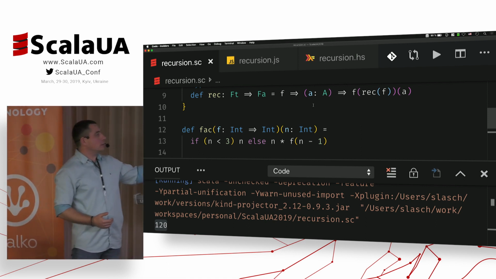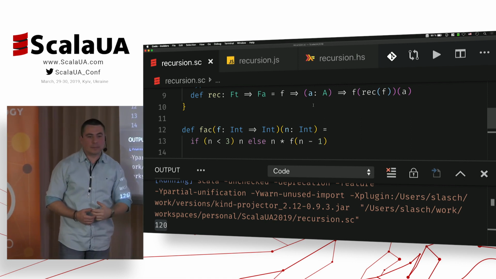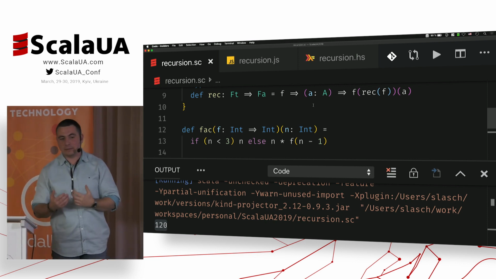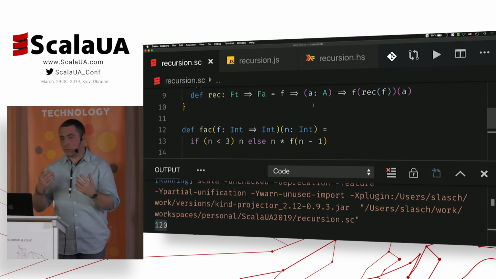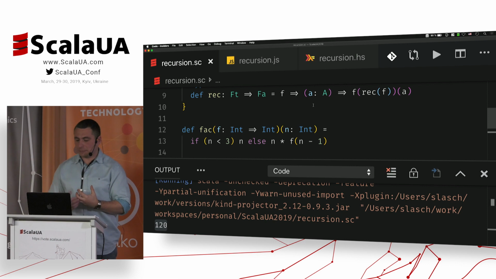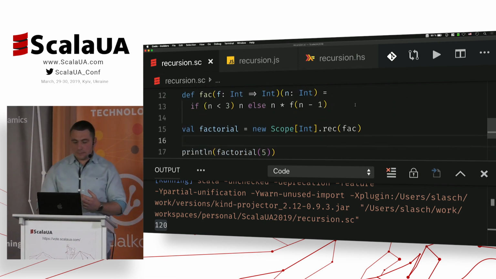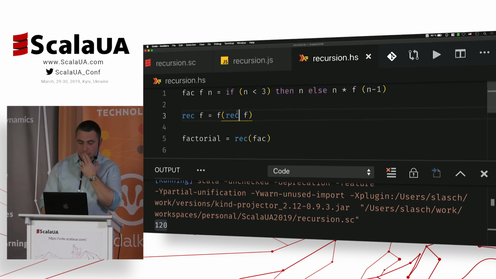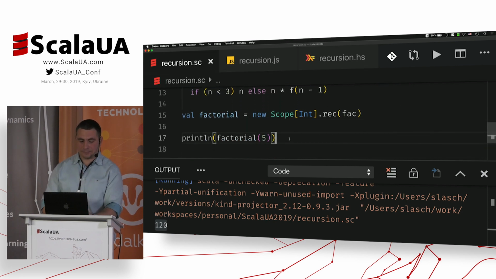And in order to make getting this definition easy, we're defining a function which is able to produce those functions by converting a normal function into a recursive function. Okay, this is the definition of rec as we had in Haskell.